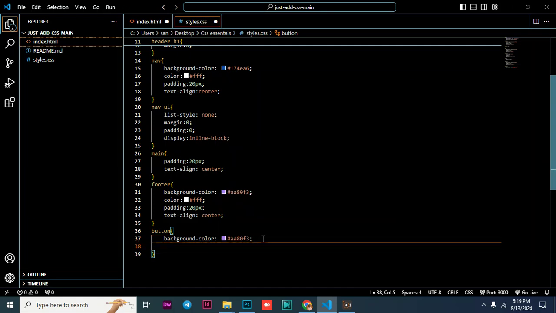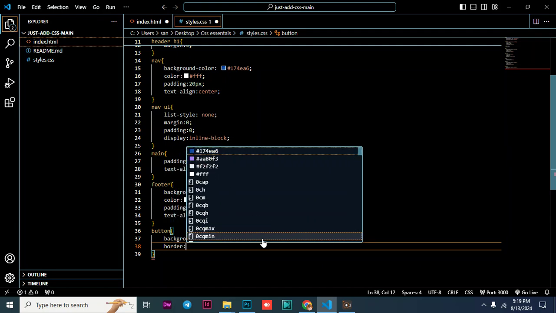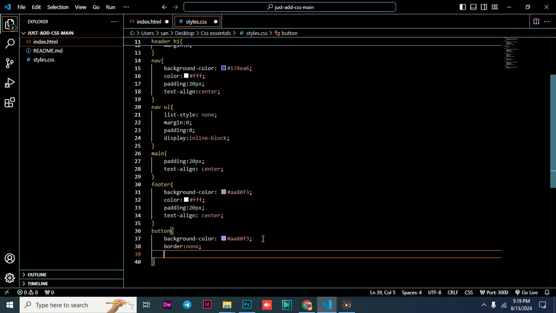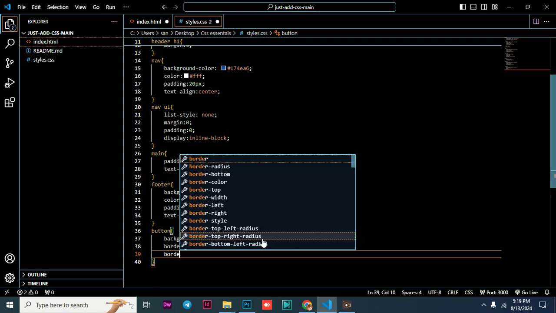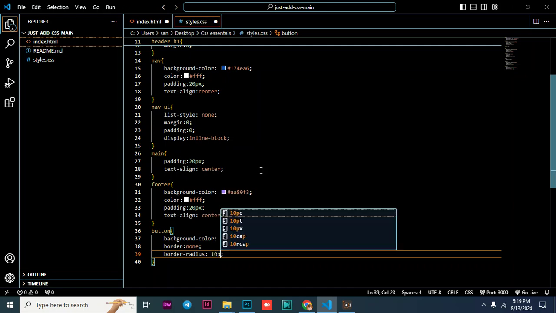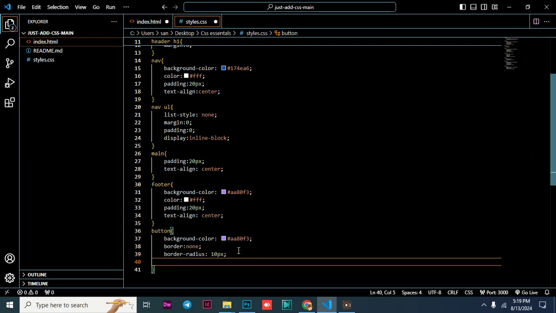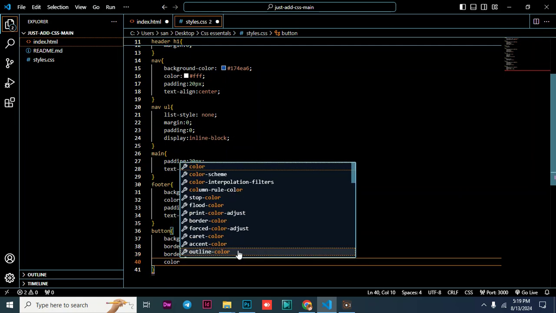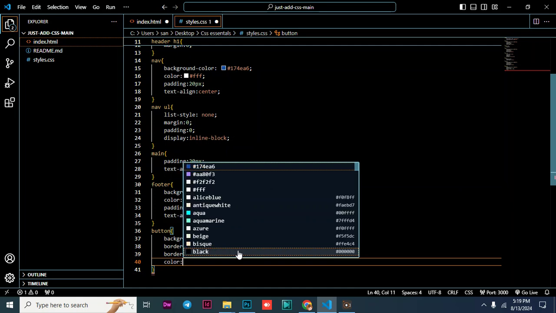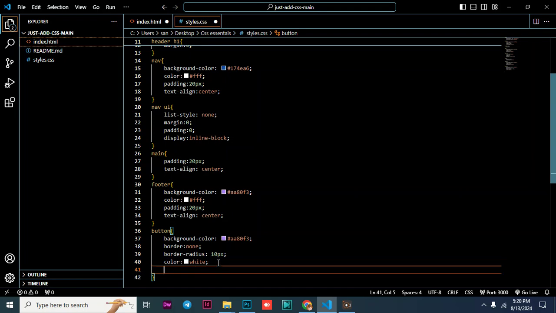Then after that we are also going to specify border to be none. Remember we talked about the border property, and we talked about different ways you are going to use the border effectively. So when you say the border to be none, we say that it's going to get rid of that border inside there. So we are also going to specify the border radius. The border radius is equal to 10 pixels. Then down there we are also going to have the color. The color is supposed to be white, so the color for the text is supposed to be white.